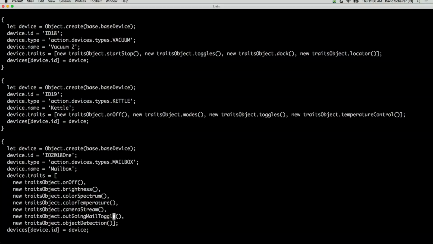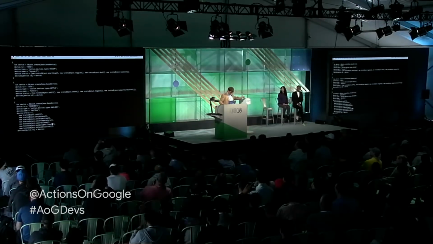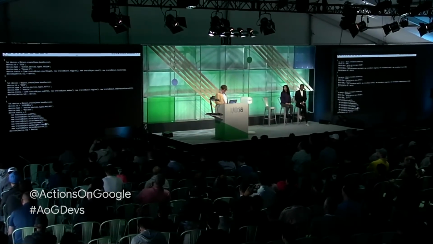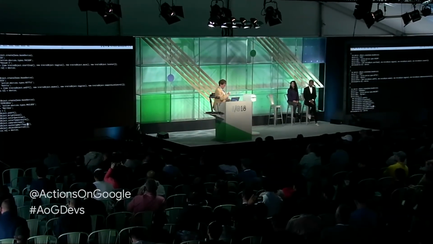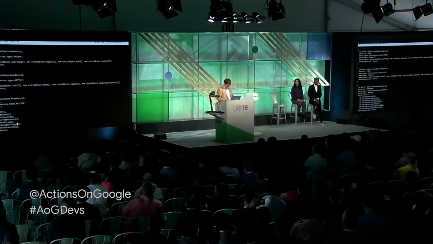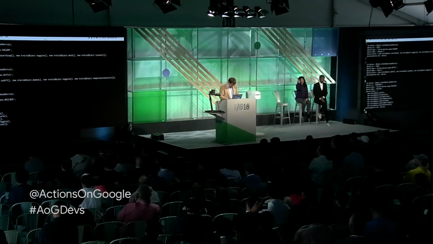And here you can see these are all the traits that we have used, including the outgoing mail toggle here, which is a toggle. We just have a special code for it because you have to do attributes for toggle. This is all the things that the light in the box and the sensor and the flag and the detection and the camera stream support. And to see all of these in action, go to the sandbox where the camera is working and the flag is working and so forth.